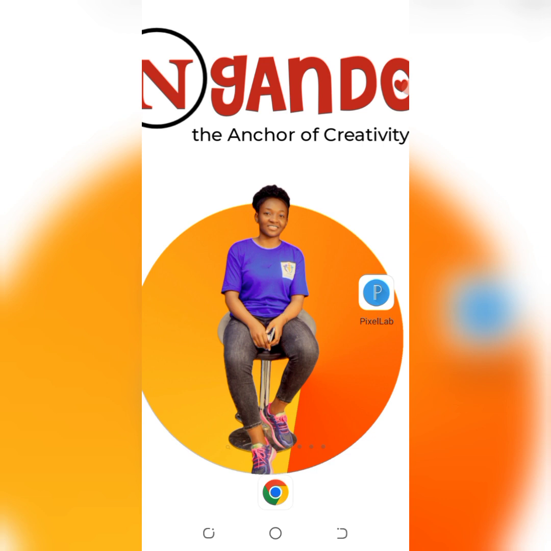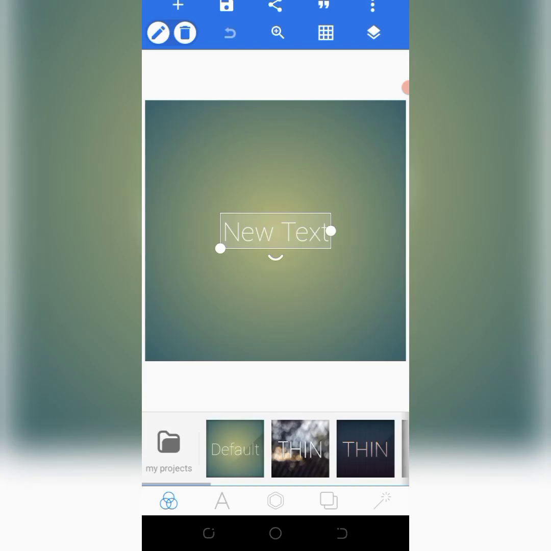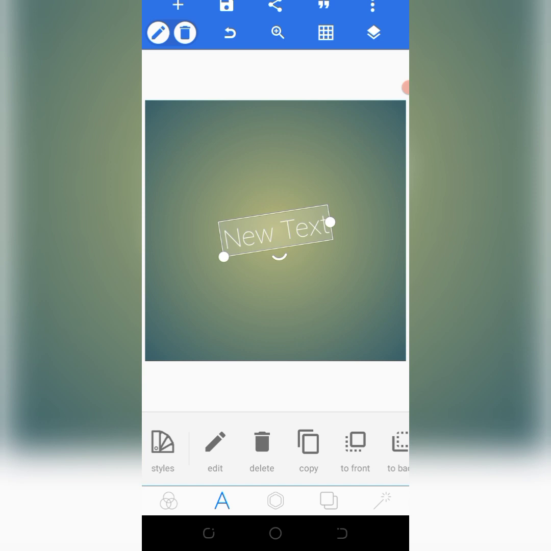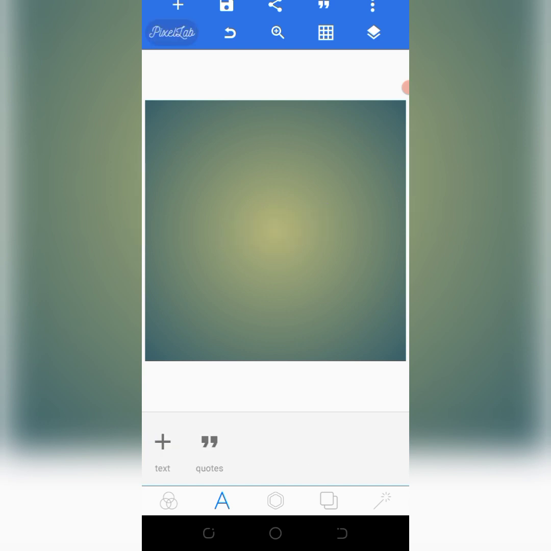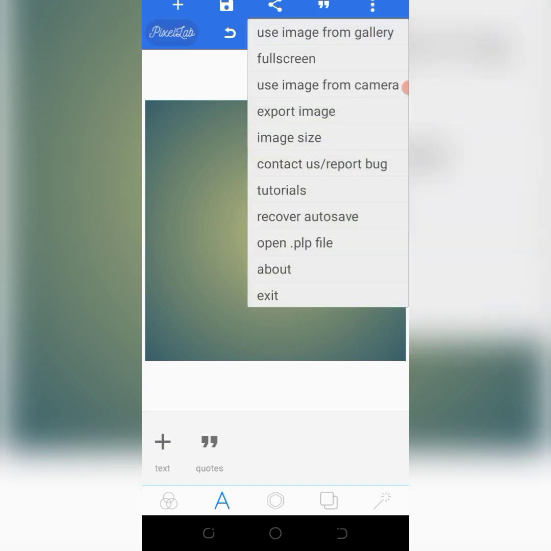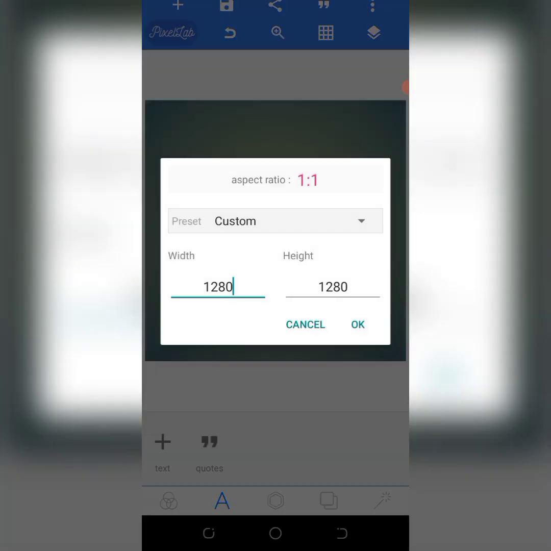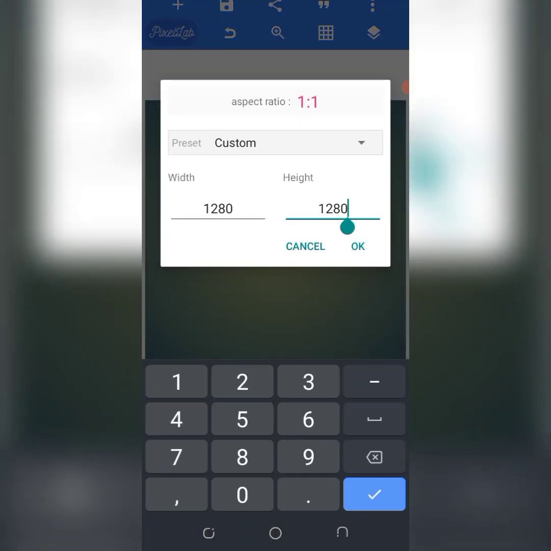In this video I'll be showing you how to design a simple Easter flyer. Okay, so let's move into our Pixellab application. Once we are in, we'll just need to delete this text. The next thing is I'll be resizing this canvas. So I'll click on image size. I'll be setting the width to 1080 and the height to 900.